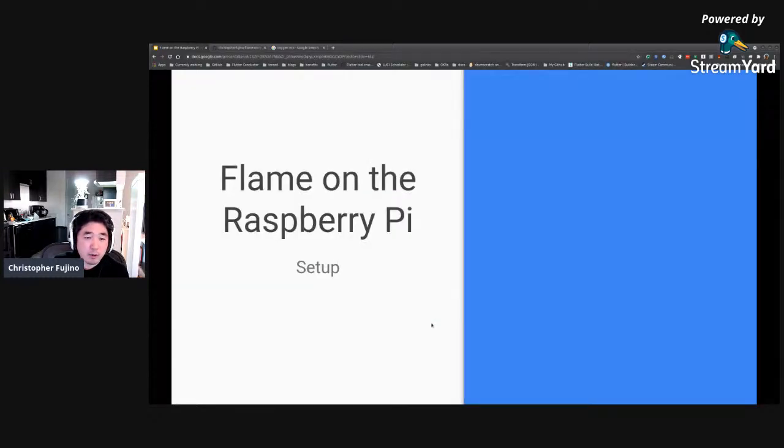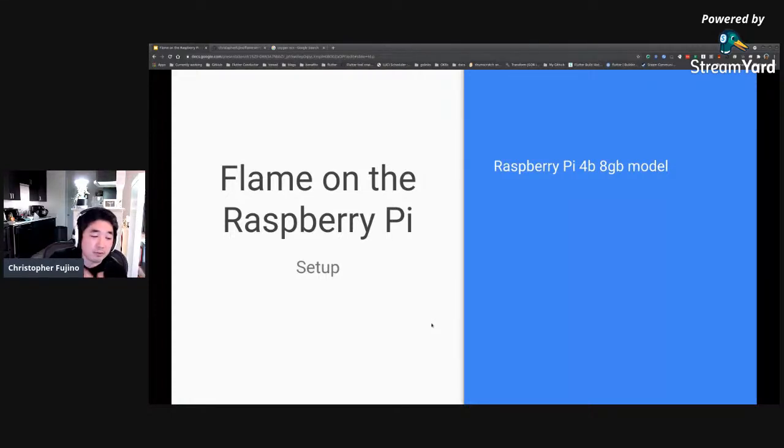Okay, so again, I spent most of the time working on this, really getting everything set up, so let me share with you everything that I used for this. Raspberry Pi 4B, the 8GB model. I didn't buy this Raspberry Pi for this presentation.